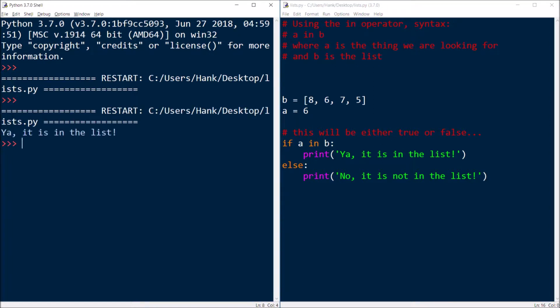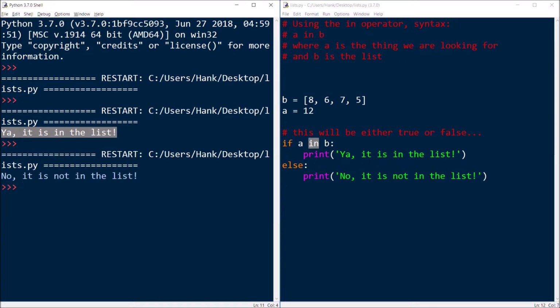And so our result, yeah, it's in the list, right? Because A, which contains 6, is in the list. Now, what would it look like if what I was looking for was not in the list? Well, then 12 is not in the list, so this is going to return false. So no, it's not in the list. Okay, so it really is that simple.